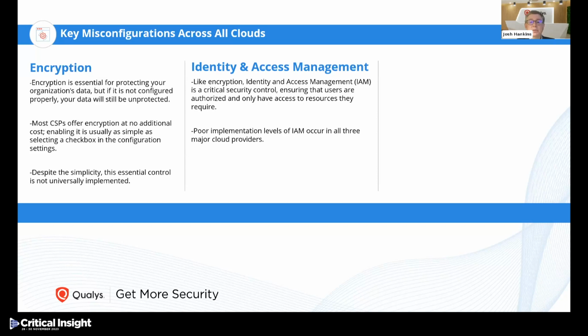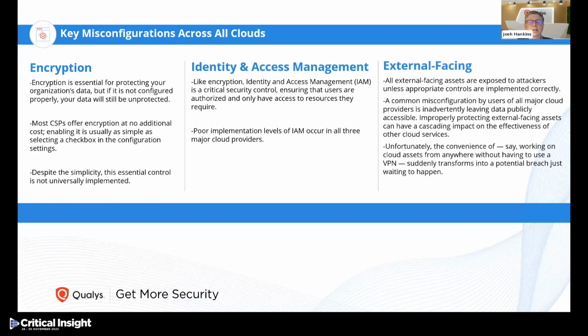The second key misconfiguration factor, our good old friend, identity and access management. I know this is an obvious critical control. Now, we found that MFA in AWS is not enabled for 44% of the IAM users with console passwords. There is a tool, if you're not familiar with it, called IAM Access Analyzer. It's not enabled in 96% of the accounts scanned by Qualys. And just for a quick definition, the AWS IAM Access Analyzer helps you identify the resources in your account, such as Amazon S3 buckets or IAM roles, that are shared with external entities.